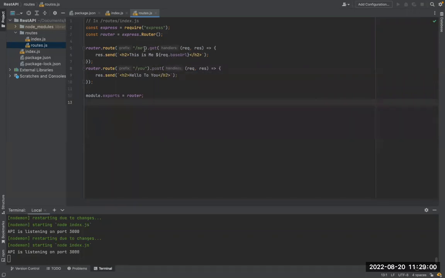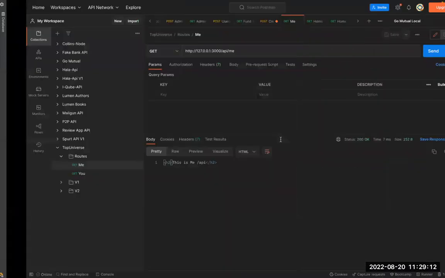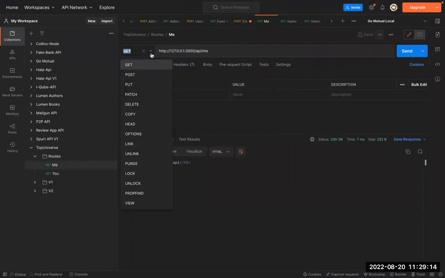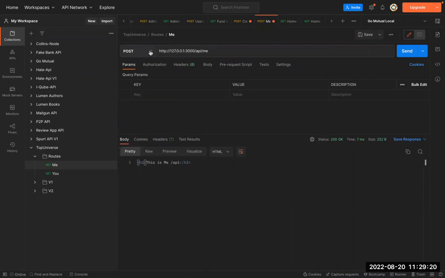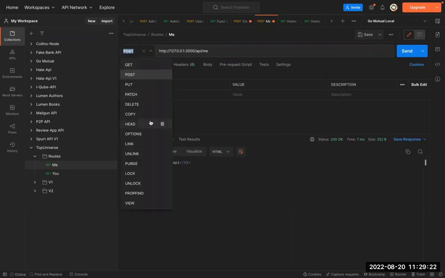So if I call on this endpoint and I'm not using the verb that has been declared for it, I'm going to have an error. Let's say I come here and I say I want to do a post action. This point here gives you various options that can be performed on your endpoint.